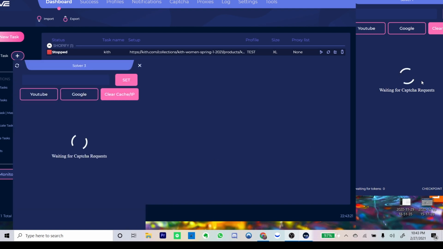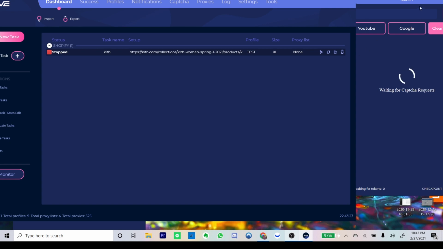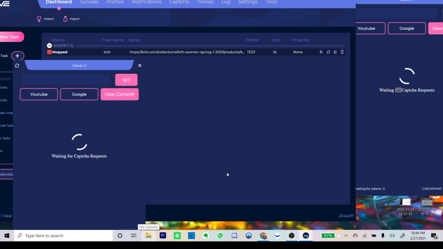Eve is not a huge Shopify hitter, but who knows? I really don't run Shopify that often anymore, but last year on a Sakai release, I was the only person to hit a pair on a high pair on DSM. So you can be the only person. Eve is trying to step up their Shopify game. There can always be an only person, and it could be you, and you could just always try to hit on a release, and who knows, one time you could do it. Or Eve might be getting better at Shopify, who knows what happens.